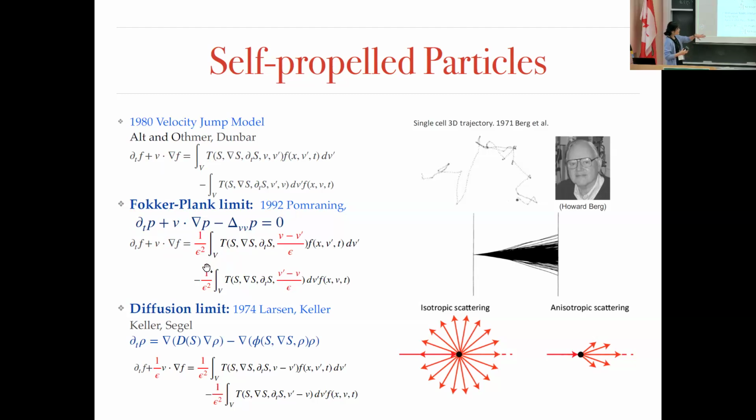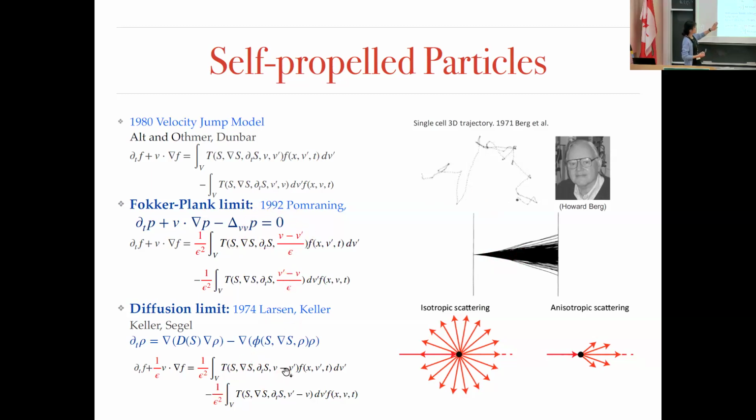There is another very popular limit, the diffusion limit, which we sometimes also call parabolic scaling. Here the particle tumbles a lot, but when it changes movement direction, it simply finds a new direction randomly. So it is isotropic scattering, whereas the previous one is sometimes called highly forward-peaked scattering. In both cases the movement direction of the cell changes a lot, but depending on how much it changes each time, it gives you two different kinds of limits.